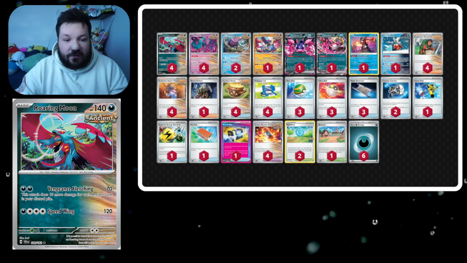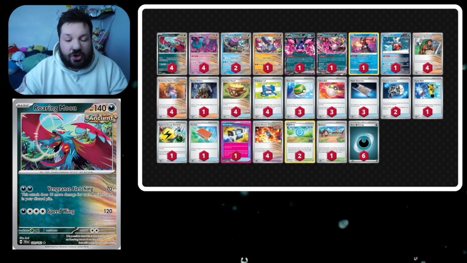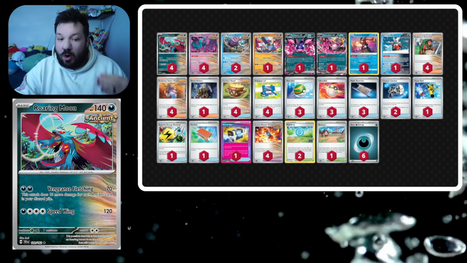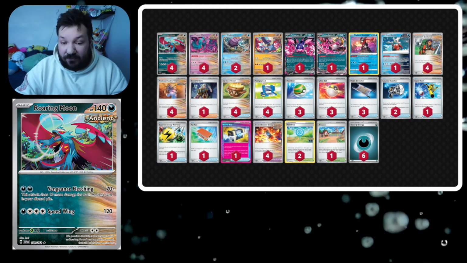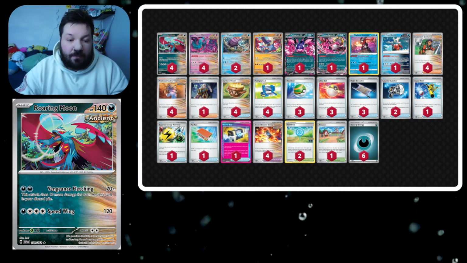So Roaring Moon's going to be our main attacker. Flutter Mane, Walking Wake, all the other ancient cards are basically meant to be discarded or to be utilized. Sometimes things like Flutter Mane can come in clutch, but reasonably, we want to just be going second, Roaring Moon, attack, attack, attack. You only really want to put down Pecharunt EX or Fezandipiti EX if you absolutely need to, and we're just trying to scale throughout the rest of the game.